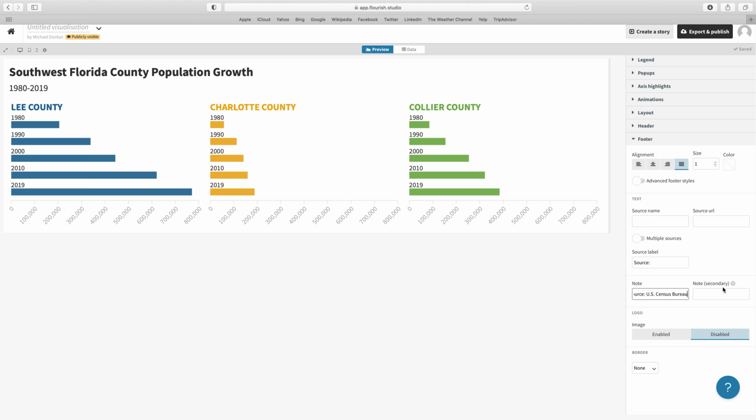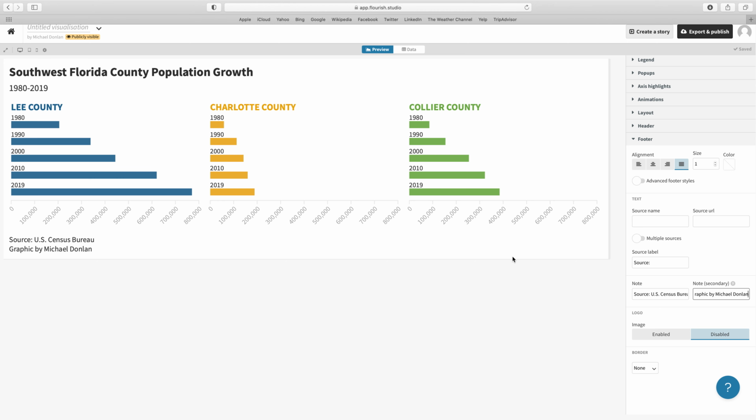All right, and the secondary note is going to be our credit, and so I'm going to say graphic by Michael Donlin. All right, and then return, we should see those show up here too.